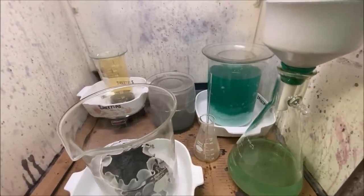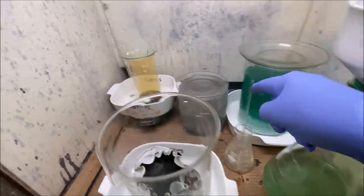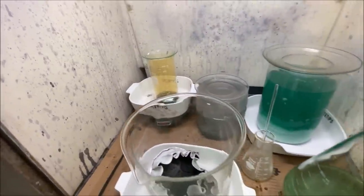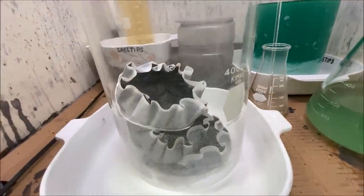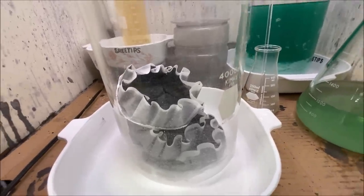All right, let's review what we've got here. We've got our silver sulfate. I'll convert that to silver chloride with hydrochloric acid and then to pure silver with lye sugar. We'll melt it up into shot, run it through the silver cell. Back here I've got our little button and we're parting out the silver and base metals with nitric acid. And in here we've got our filters. And what we'll do in part three is go ahead and start processing this solid material now that we've recovered it in Aqua Regia.